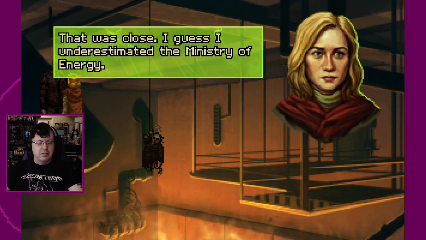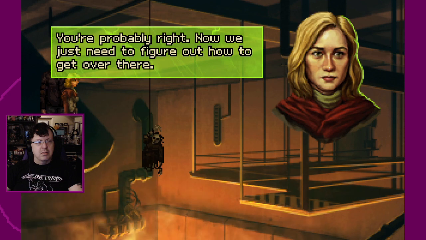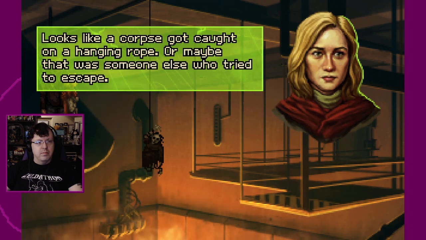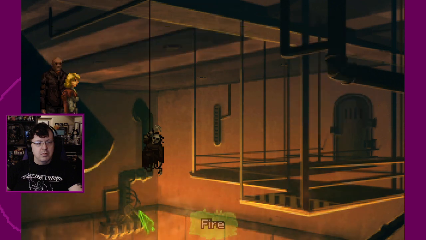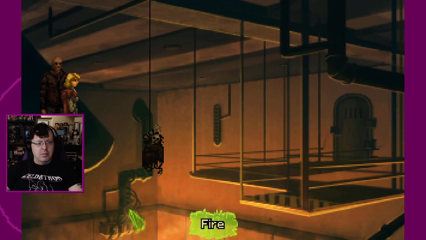I guess I underestimated the Ministry of Energy. That door over there? I think that's the way out of here. You're probably right. Now we just need to figure out how to get over there. Looks like a corpse got caught on a hanging rope. Or maybe that was someone else who tried to escape. Alright, we got a rope accessible. Thank goodness for that ramp, or we'd be done for. If I don't come up with something soon, this is going to be the last thing I look at.